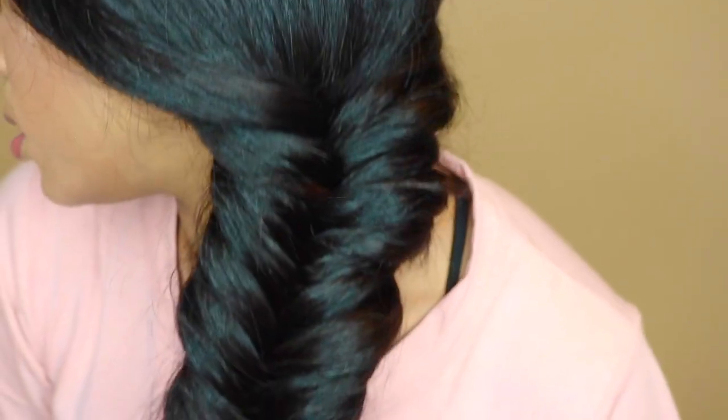And then after you do that, go ahead and spray it one more time. And this is what the final look looks like. It is so cute. It's like a pencil. Here is a close up.